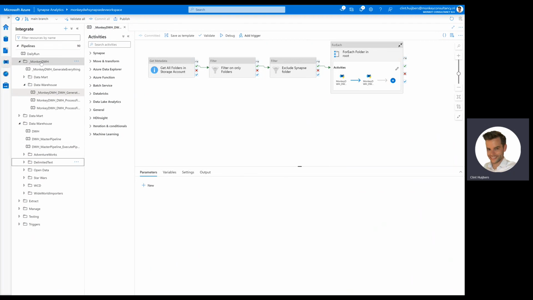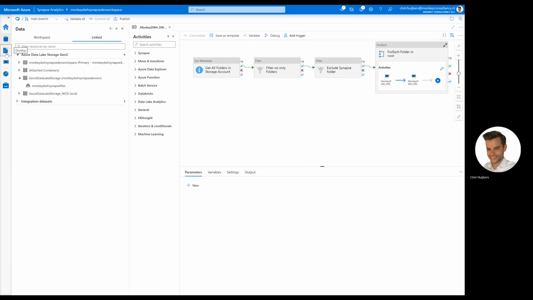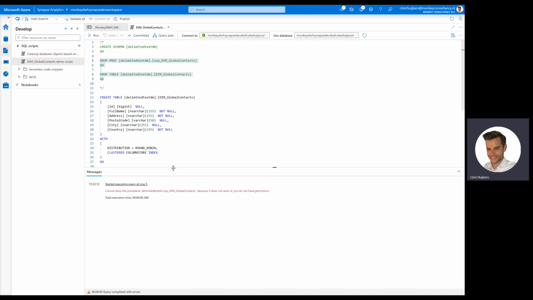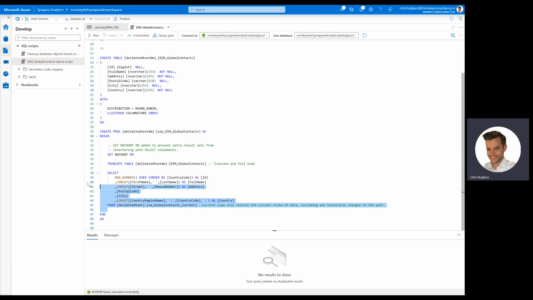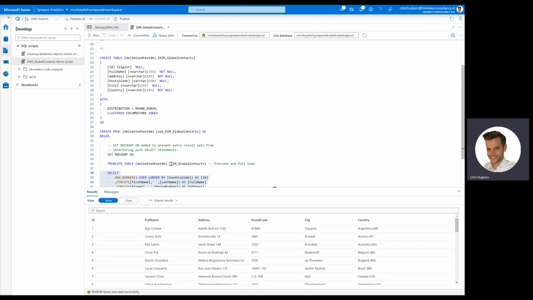It's called delimited text. And the next thing I would like to show you is how to add a new dimension to the data mart, in this case. Just in case, I want to start clean. Okay, it doesn't exist yet, so that is fine. The schema has been created. And what I'm going to do is use this query as a source for the dimension. It's called dimension global context.